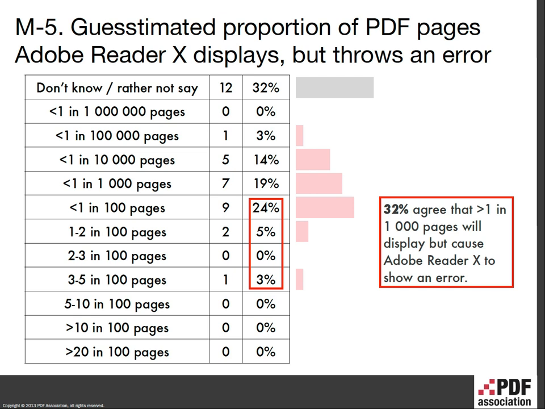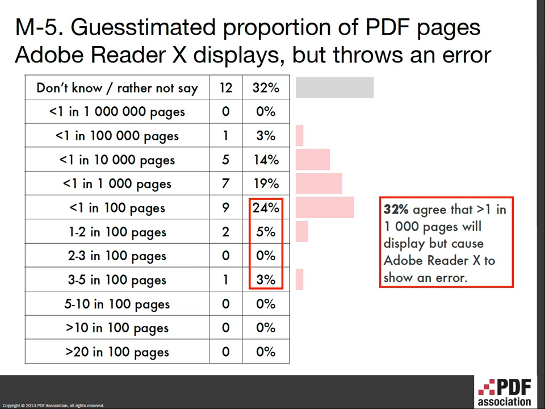In one question, and to your point, Leonard, this is the only slide of this type that there is. So one of the questions we asked were, we understood, of course, that Adobe Reader is a premier implementation. We wanted to ask the question: what do you developers out there believe? How many files out there in the world do you believe Adobe Reader 10X cannot handle, in the sense that it was willing to display them, but some kind of error will pop up?